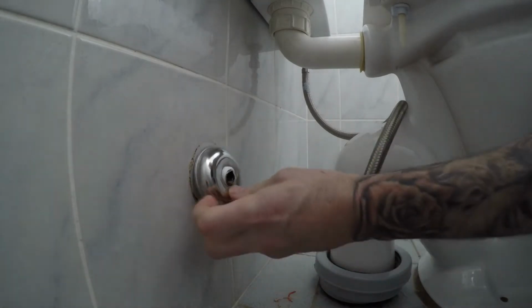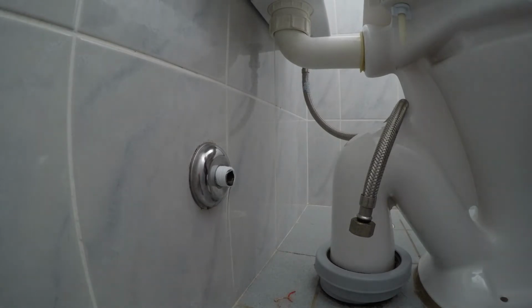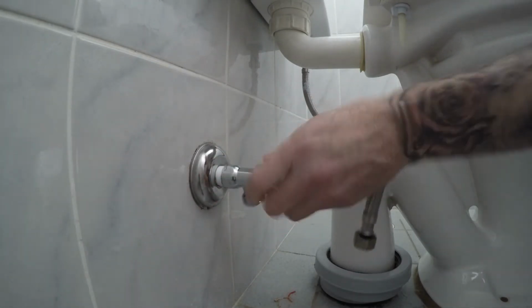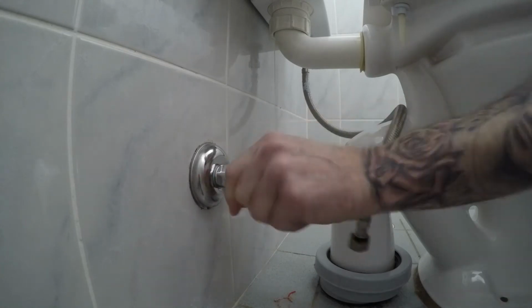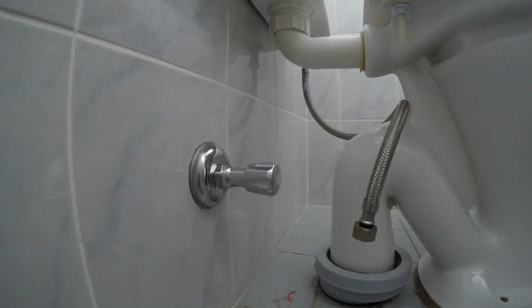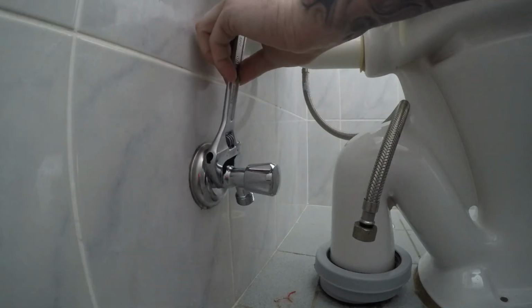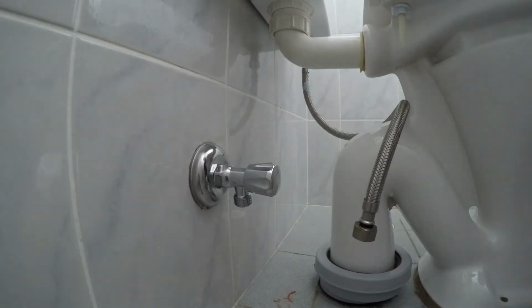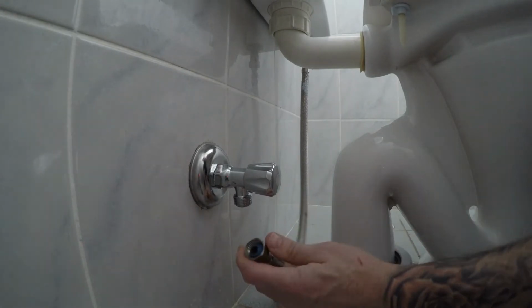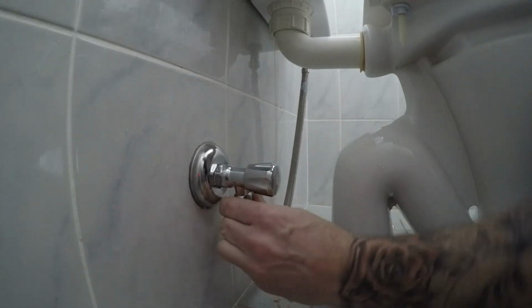So let's put our cover plate back on and we're ready for our new shutoff valve. So let's put this on. Once it's hand tight, just grab your wrench and just tighten it up. Doesn't really matter which way the outlet's facing, as long as your hose is long enough, it doesn't really matter at all. So let's put this back on. Once you've done that up hand tight, grab your wrench.